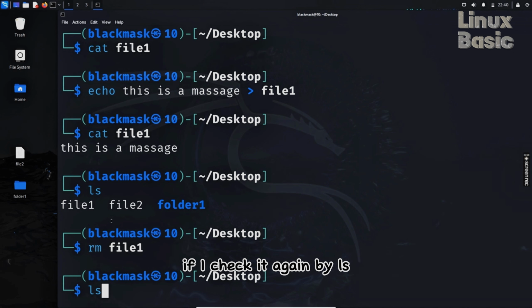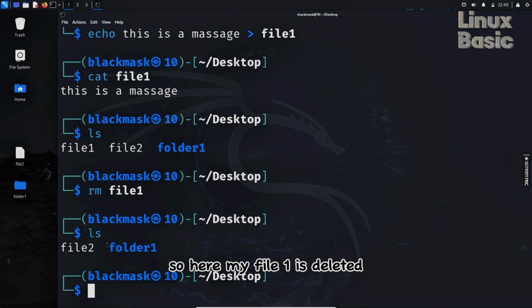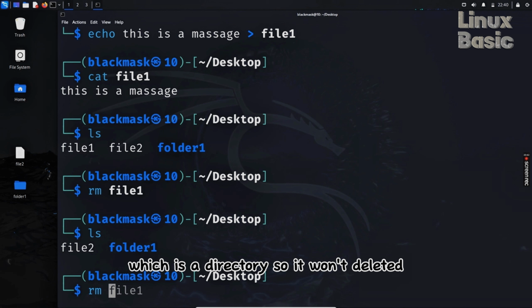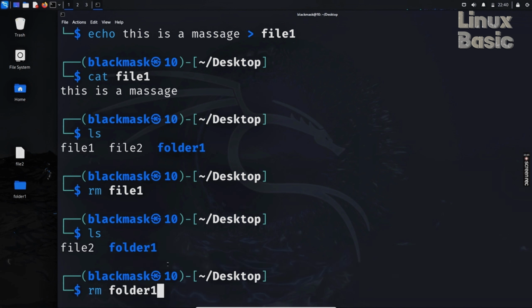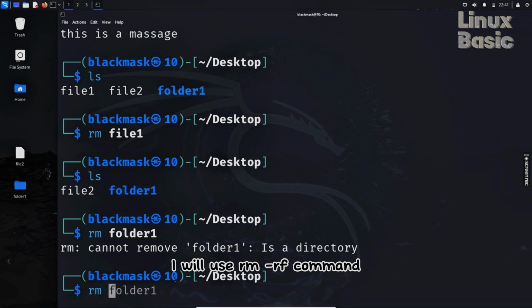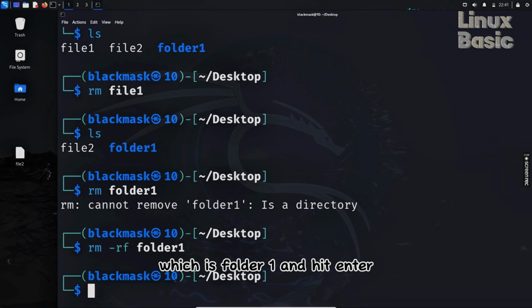If I check again by ls, here my file1 is deleted. If I try it on my folder1, which is a directory, it won't delete it because rm cannot remove folder1 because it is a directory. So for deleting a directory I will use the rm -rf command and then our directory name, which is folder1, and hit enter.